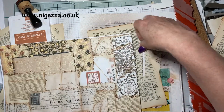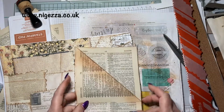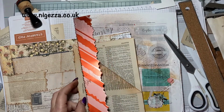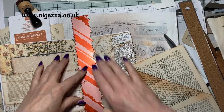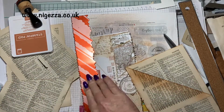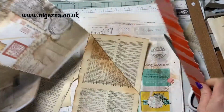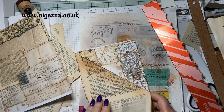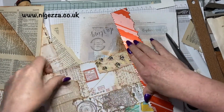Go. And then how far down do I want to go? So how far across first? So that can go there, go across to there. This is easier to rip when you've got a bit more that you're holding down. So we need to get a bit off the top, so that's cool. Yep. So now we need to rip this along the top.